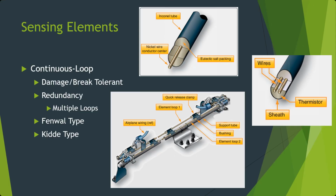A lot of your newer ones now, the computerized systems, actually can tell you which one. And rather than having to manually do that, it can do that flop over automatically, and it can do that troubleshooting analysis automatically. So they've actually eliminated the human flipping between the two loops, and it's all done by the computer system.